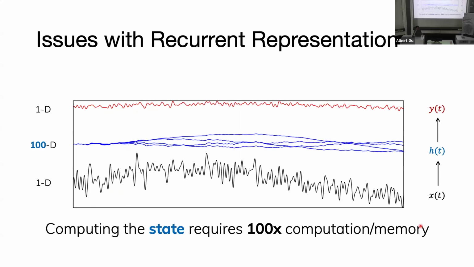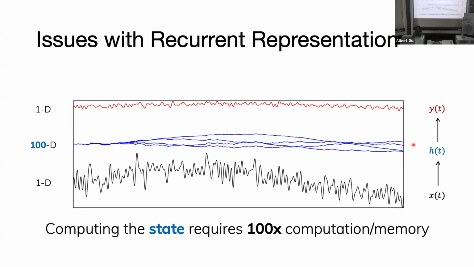And there's actually a second problem that's more subtle, but also more fundamental, which is that the way I define this model is that I'm taking a one-dimensional input and outputting a one-dimensional output, and I'm factorizing it through a latent state. This latent state is much bigger than the dimension of my input and output, which is actually what gives these models much more expressive power than older RNNs.